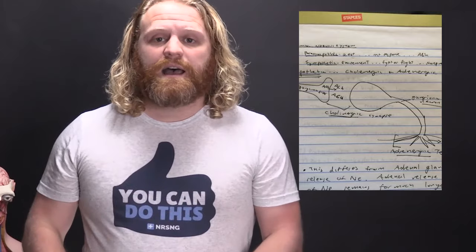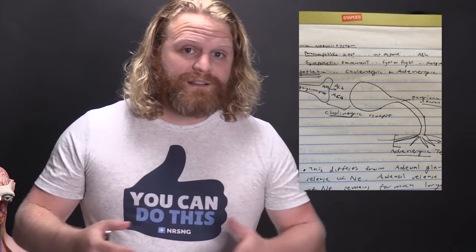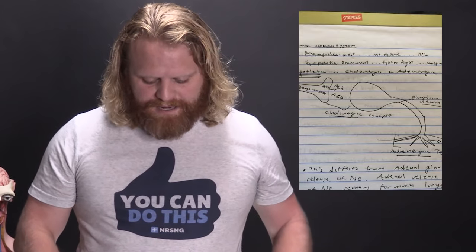That's what I did when I passed that anatomy and physiology course. That's what I did when I passed the NCLEX. That's what I did for the CCRN. So this method really works, and I use it extensively. We'll show you some pictures that I used as I prepared for CCRN. These aren't great pictures, but they helped me nonetheless.